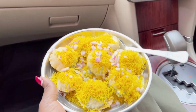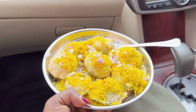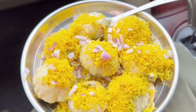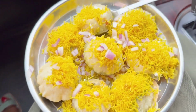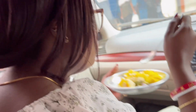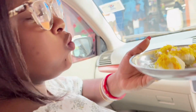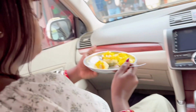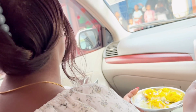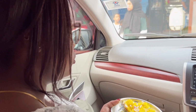Pani puri. Look at that. Look at how tasty it looks already. My mouth is watering, in fact. This is super, super tasty. It has some plain yogurt in there. Oh my goodness. I know it's tasty.